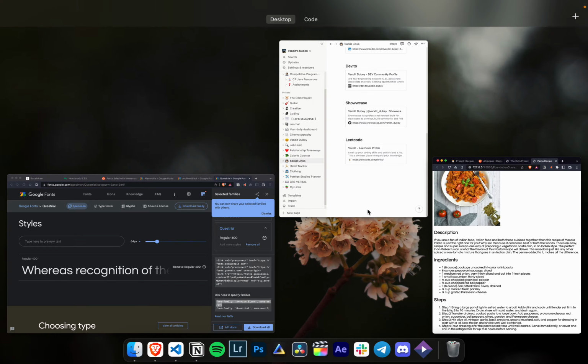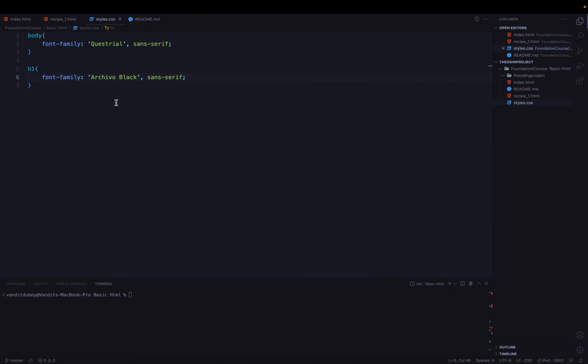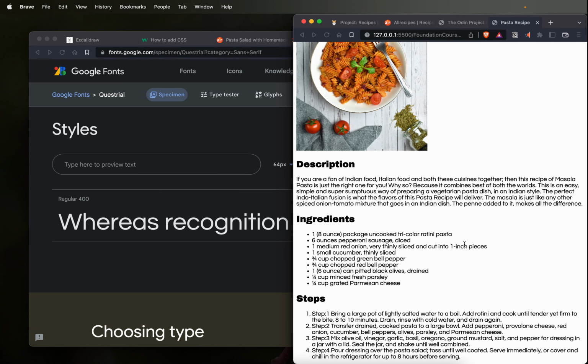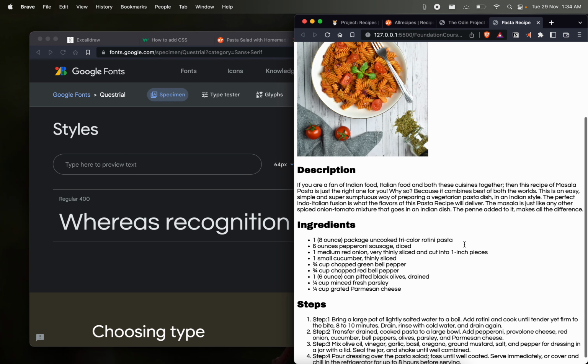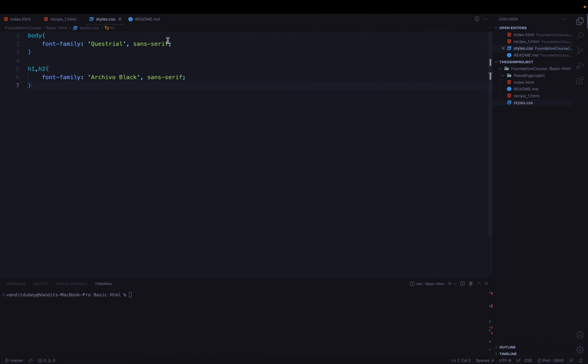Past the recipe H1, and I want this to be inherited by some more properties, so I'm gonna name it H2, and probably this should look fine. Yeah, it does look good, right? Even just by making some small changes, we technically got something very good.